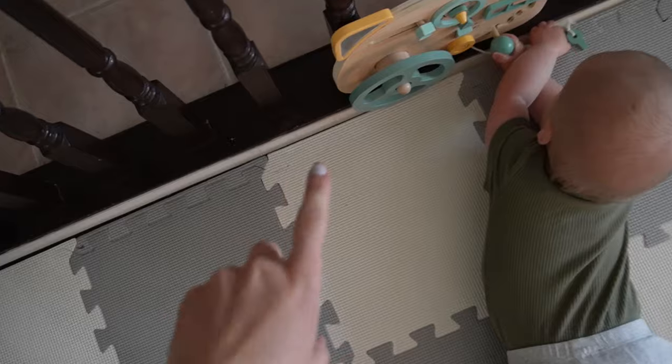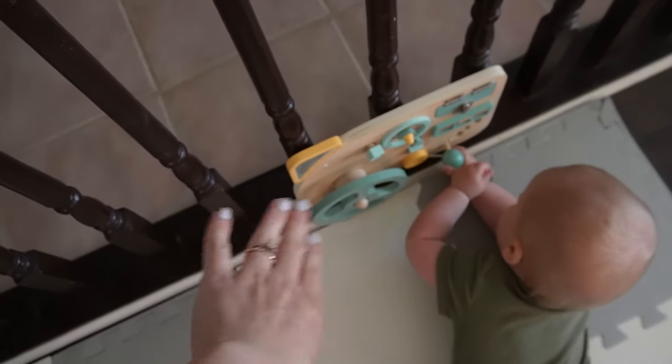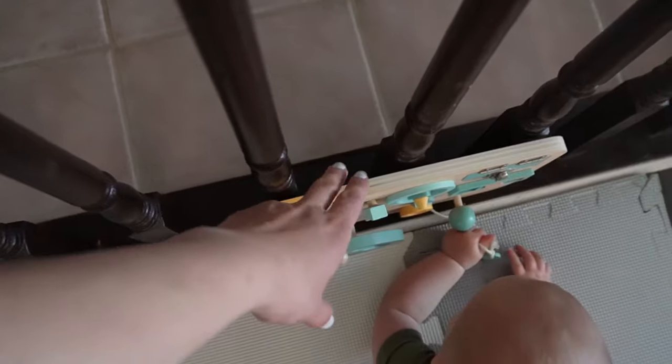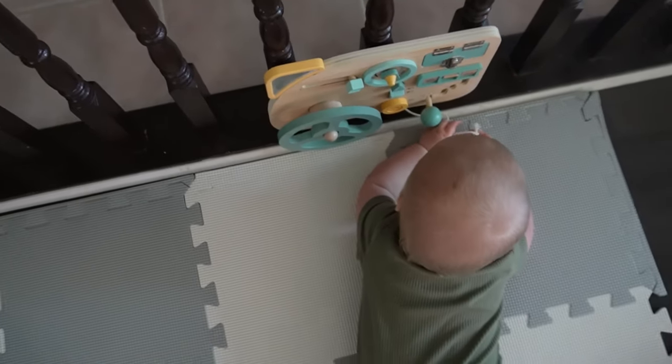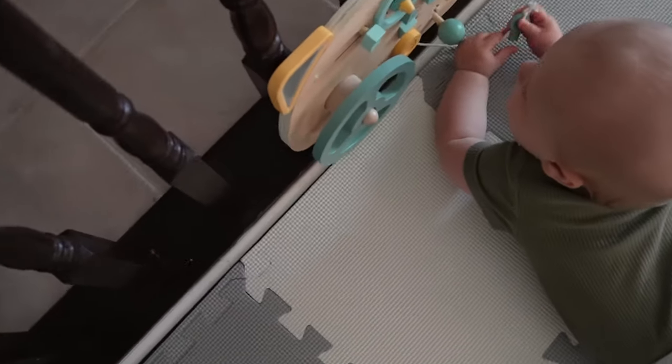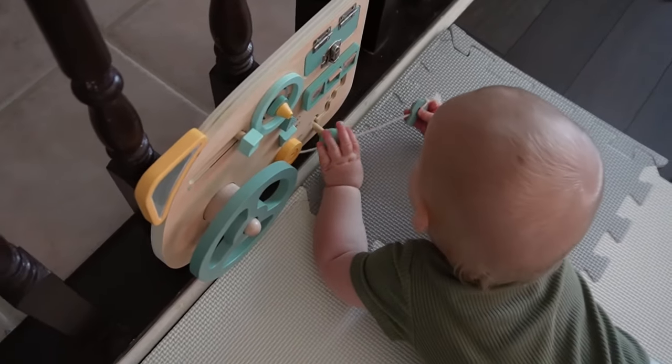I just had this idea to actually command strip it to this railing here. You could also attach it to a wall. I just put 2 command strips on the back so that it is stuck to the railing so that he can't take it down and he can just play with it. This is a perfect tummy time activity.